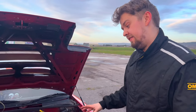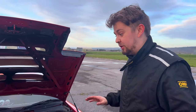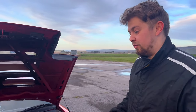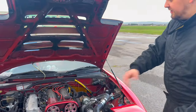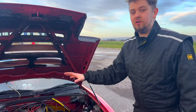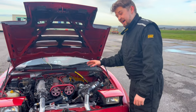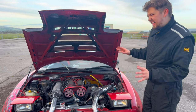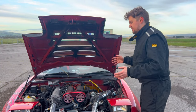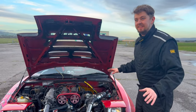So this used to be NA for a very long time - 1.6 - and I kept it that way. I put a set of Piper cams on it, put ITVs on it, an equal length manifold, and it was great for solo driving. But the guys I was driving with were all driving 350Z comp cars, so I decided I needed more power. I built another engine - I already had a 1.6, my friend had a low mileage 1.6 spare. It's had a little head work, porting and polishing, forged rods - which I don't really need for the power I ended up running - with a Kraken kit and a T25 on it. The whole idea was 250 horsepower; I drove it on wastegate pressure so it's probably 200 to 210 wheel, and it is fantastic.